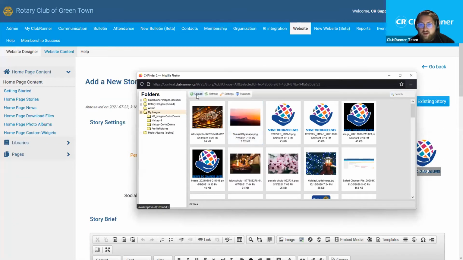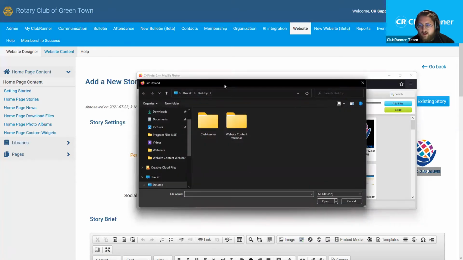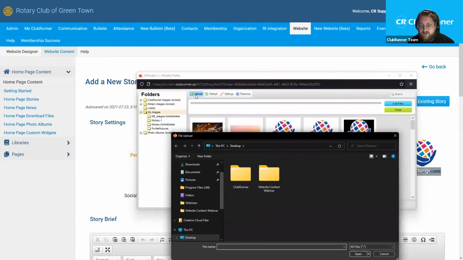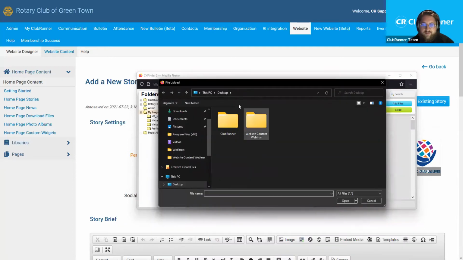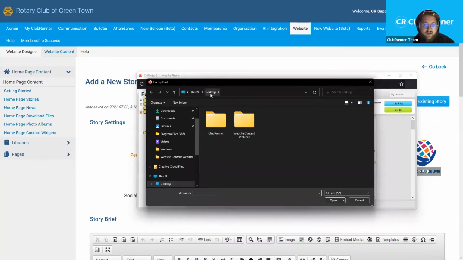From there, you can choose to upload in the top bar, and that will open up your operating system's file explorer. I am on Windows, so that's been opened up for me. Now we can navigate to where our image is stored and select it from our computer. Once you've selected it, go ahead and click on the Open button.